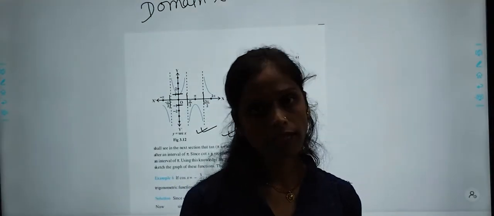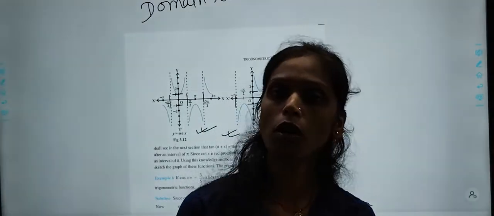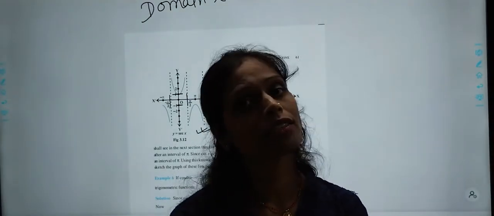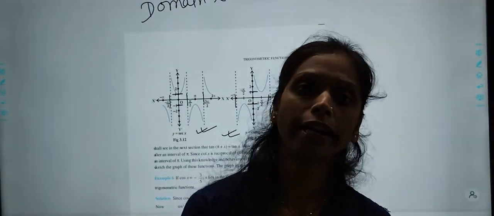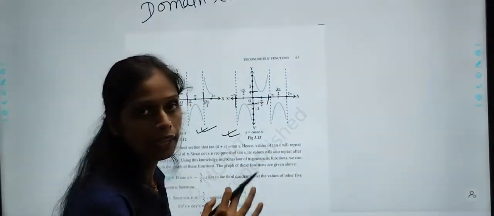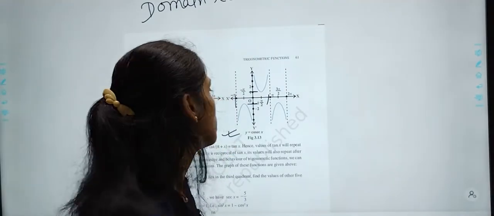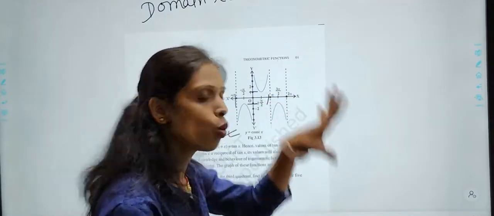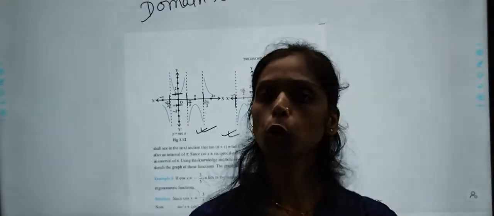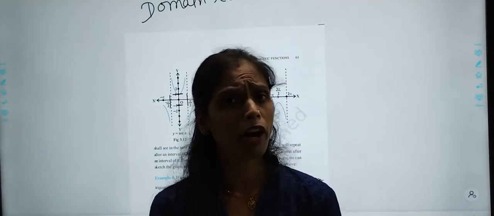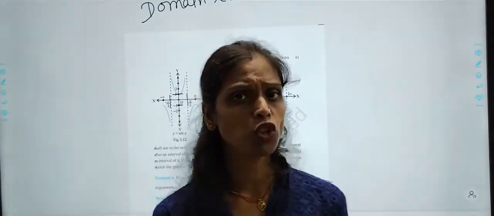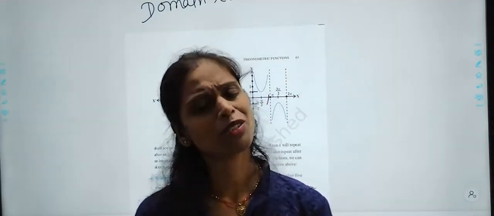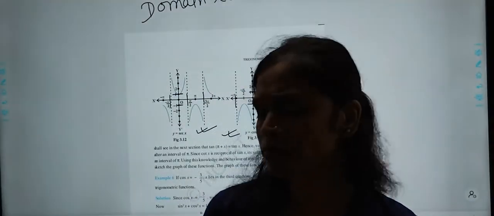Collection of all those x such that x belongs to reals, where x is not equal to n pi, where n belongs to Z. And like that, the range is also all the reals except 1 and -1. Then this is your whole discussion about the range and the domain. When you observe a graph, you can automatically find out the range and domain. You observe it and find out the range and domain. It is very clear.